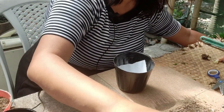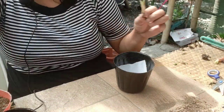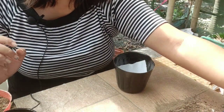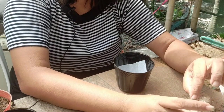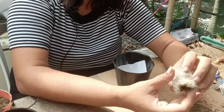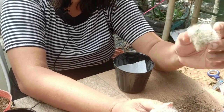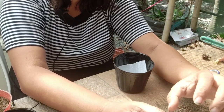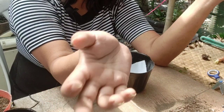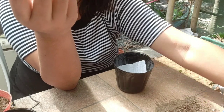So, I think this one, magkakasya na to sa maliit na pot later. Okay, this one naman, hindi na talaga nag-survive yung bukasana. This used to be a clump of bukasana. Ito medyo okay, dried na rin siya. Malaking clump to before. Pero sadly, because exposure sa sun and rain, na deads yung clump ko.